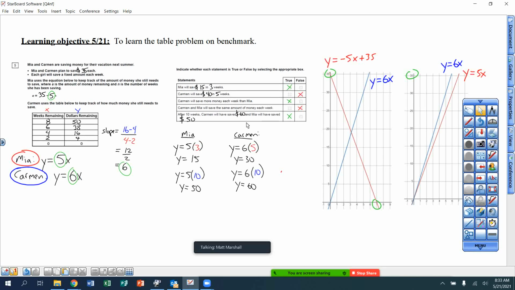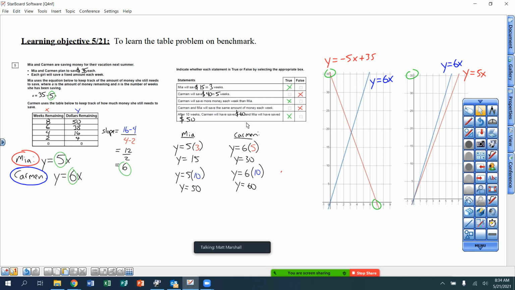So technically what you're doing here, if you took this equation up here and graphed it the way you would a normal equation, replacing that weird a with y like you're used to and writing that in slope-intercept form, that would be a y-intercept of 35, slope of -5. This lady is trying to show how long it takes to earn 35 bucks by going down, and that's confusing to me. This lady, once you found her rate of change by taking the y's and the x numbers like I know you've been doing, her equation makes more sense to me because her equation just starts at 0 and just goes up.